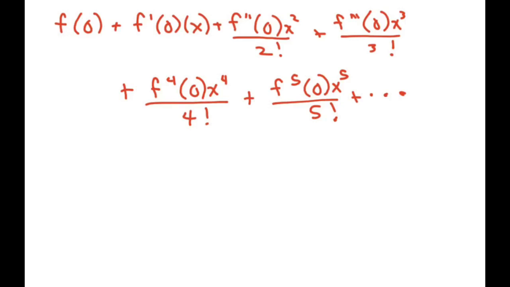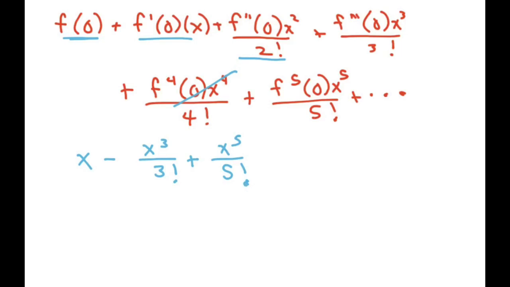All right, and so the way we're going to write this is going to be x. Okay, f of 0, so we get x minus x cubed, because this is just going to be 0. So I'm taking out the zeros. All the zeros go out, so we're just doing the odd numbers. This would just be x. So this is x cubed over 3 factorial. And then this one is going to be 0. So you can have plus x to the fifth over 5 factorial, and so forth.